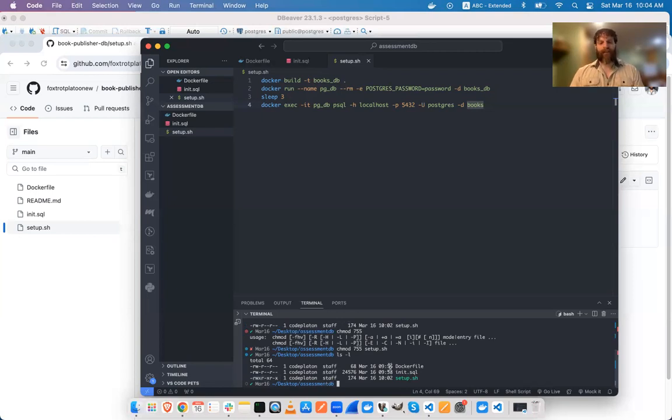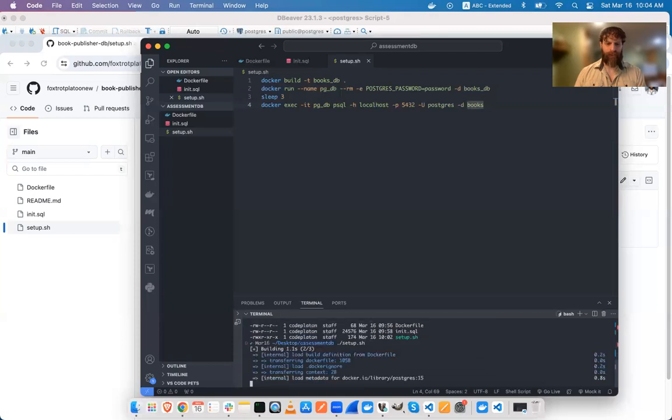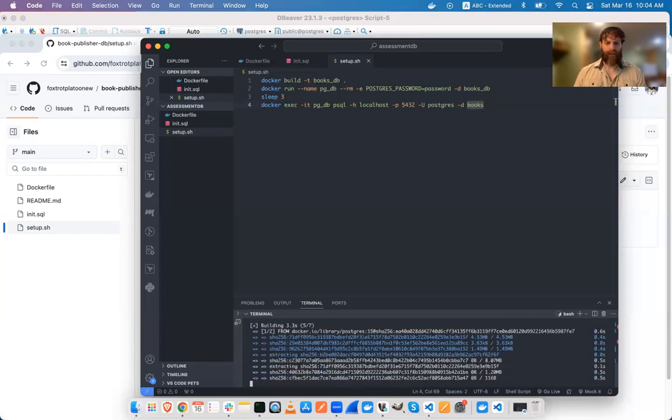So this is now a file that people are allowed to run. So I can execute the script. So it's building the file, or sorry, building the image.